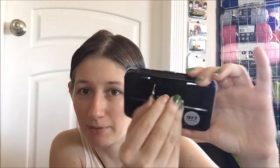So here's what the little tin looks like. It's so friggin' cute. And this on the back, I'm not quite sure what this is. Is this to pop up and make it be, like, a little easel? Does that work? Kinda. Maybe that's what it's for. Okay. I'm not entirely sure, because if you tried to hang this from, like a keychain, I'm pretty sure this would open and you'd lose your paint, and that would be very sad, so I wouldn't want that to happen.